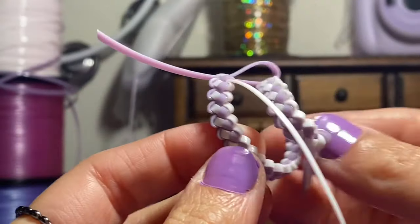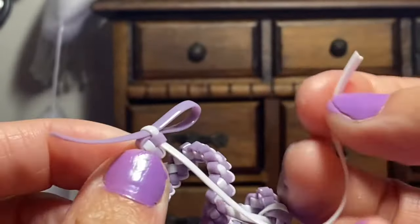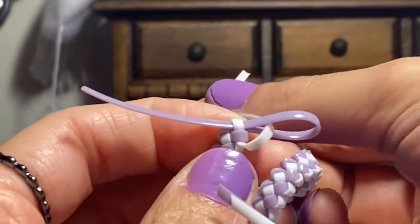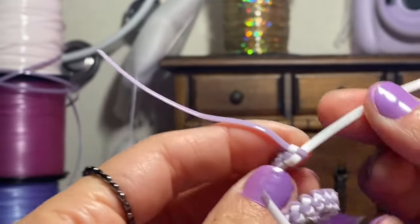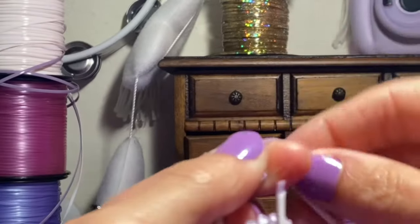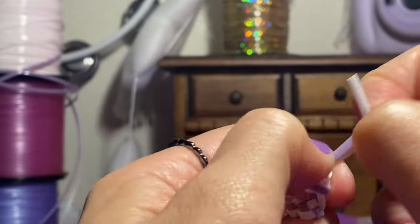After a while you'll get this kind of springy design, which is kind of fun. To finish this you pretty much just take one of your strings and instead of making a loop with it, you just put it straight on through. Then I'll pull the purple string tight. And then we can tie another knot or we can attach it to a finding. That's essentially how I typically finish my butterfly stitches.